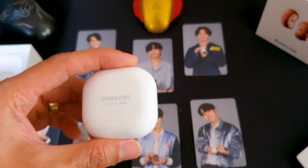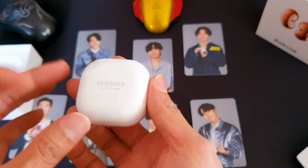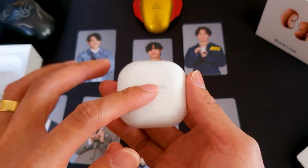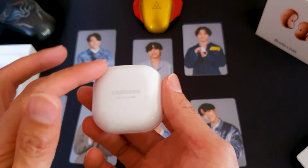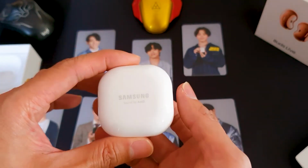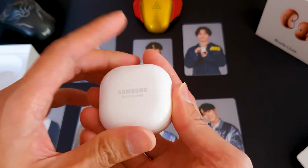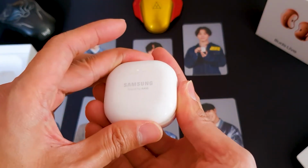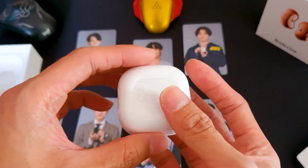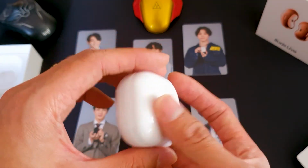And okay, it's time to see what this Galaxy Buds Live feels like. And it's a glossy finish, as you can see here. So people who like glossy things will definitely love this. So here's the Galaxy Buds Live. It's very beautiful and very stylish. So you can see this one is the back of it. So this one is the side.